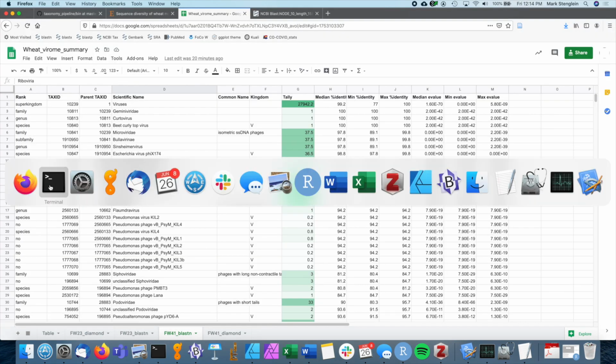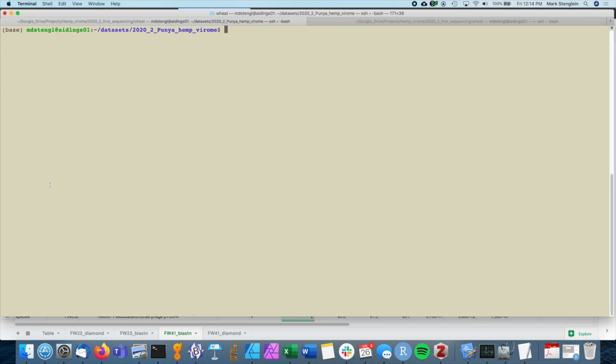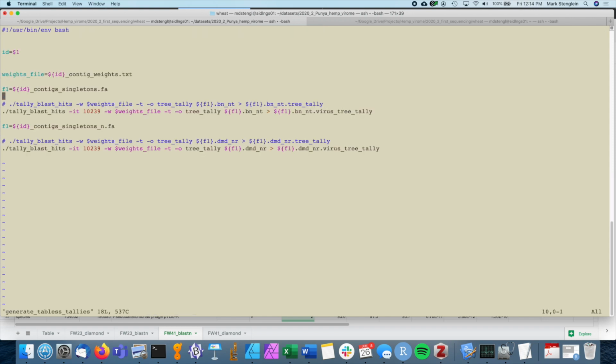One thing I did is I created some additional tally files using the tally blast hits script that's run normally as part of the pipeline, and I ran it in a slightly different way. I'll show you what I did. I reran the script for each of the data sets. This is a small little helper bash script, and I reran this tally blast hits command a couple times.